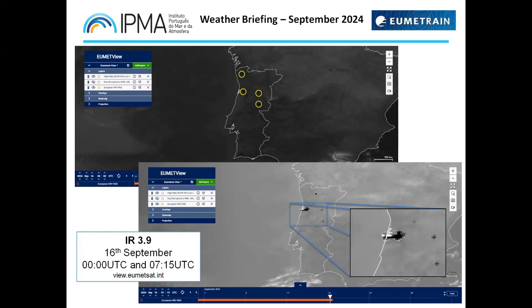The explanation is that when full saturation of the pixel happens, that affects the next pixels in the scanning line, because the sensor has to pick a sample of photons very quickly, and as it scans to the west, it doesn't have time to desaturate. So the next pixel to the left is affected. That is called the blindness effect, and that is something we have to account for in these cases when using MSG.